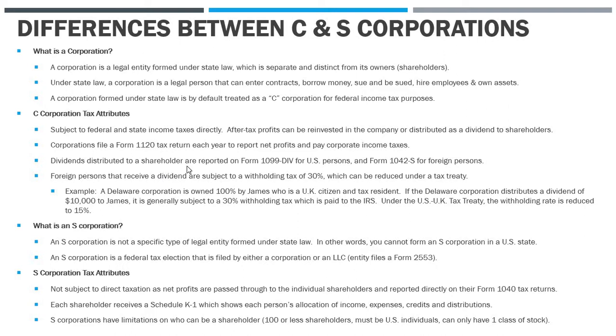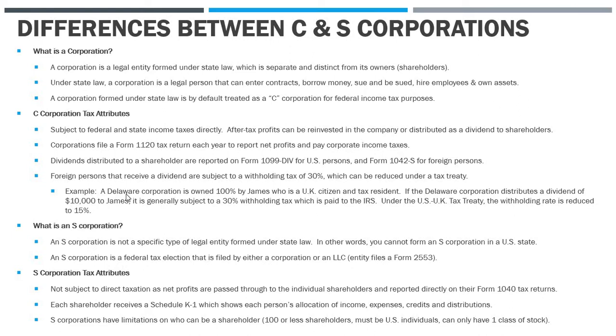Now, for dividends distributed to shareholders that are U.S. persons, the corporate entity has to report that on a Form 1099-DIV. So that's the third-party reporting that gets sent to the IRS, and a copy goes to the U.S. individual that received the dividend. If the dividend is paid to a foreign person, so if a non-U.S. owner owns shares in a U.S. company, the dividend payments still have to be reported, but they're not reported on a 1099, they're reported on a Form 1042-S. Okay, so 1042-Ss are reported for foreign persons.